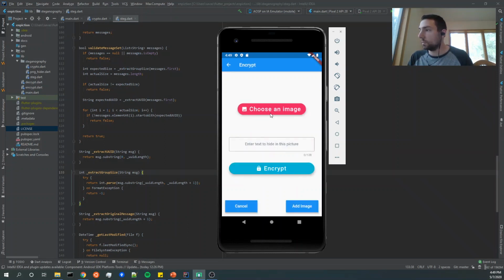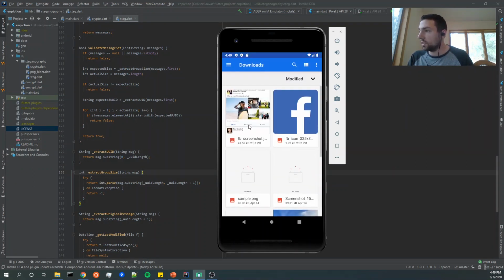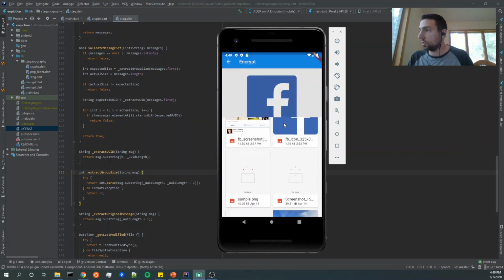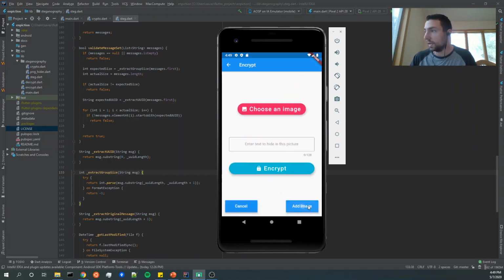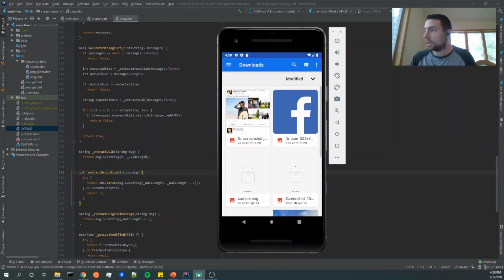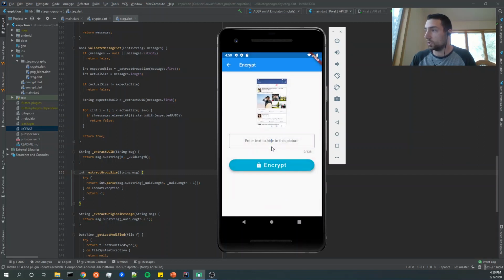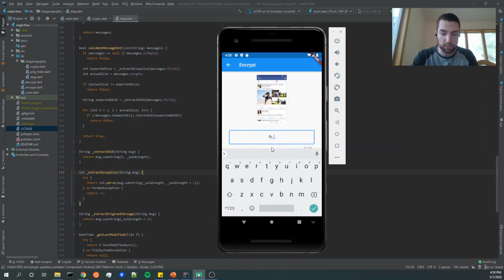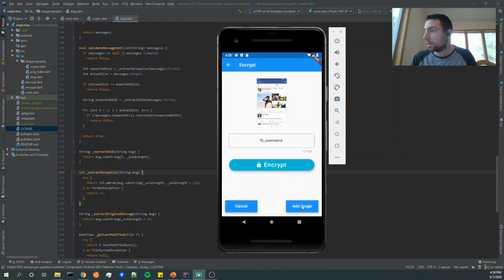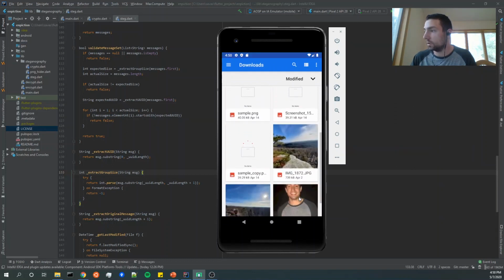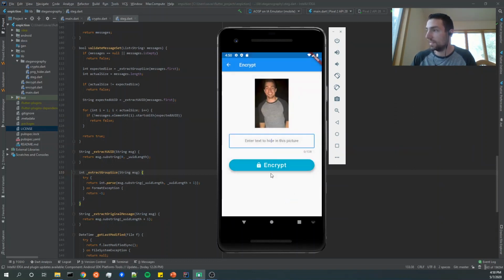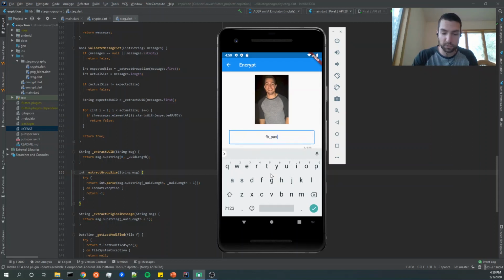So we'll go encrypt and we'll choose some images. As you can see here, we'll use the example of storing a Facebook password. So maybe we want to say that this is for facebook.com. Well, then we'll add an image, and then we'll use this Facebook screenshot to store our password or username. We'll add one more image, and just for fun, we'll store the password in a picture of me. And we'll make this our Facebook password.